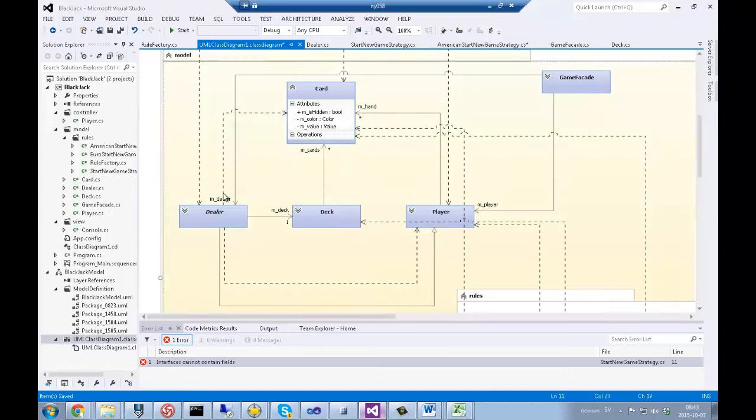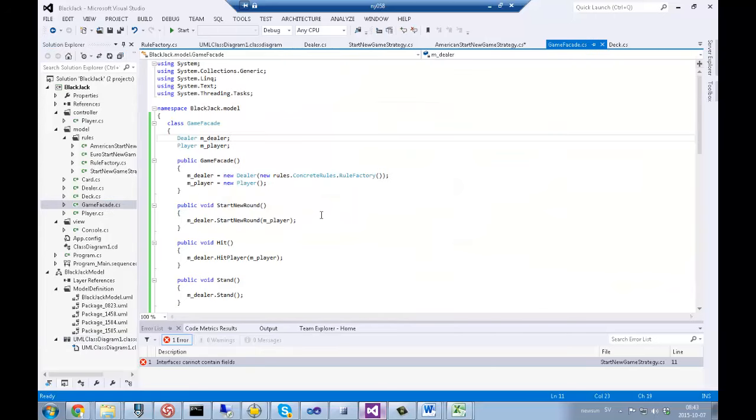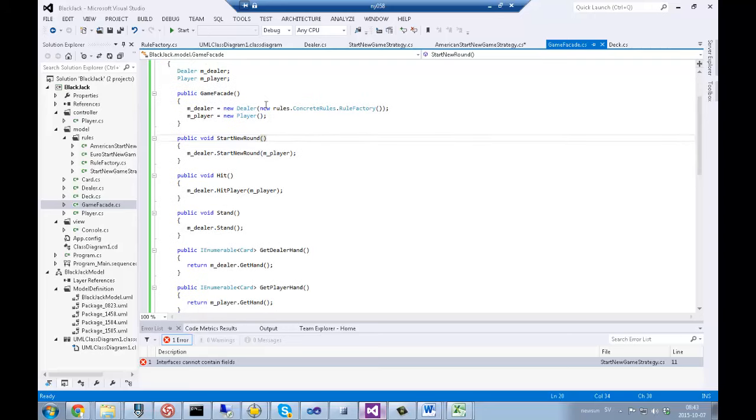And as you can see, I use the field names as the role name here. And that is the standard to go by. So you use the name of the attribute or name of the field in C# as the role name. And I think that's about it for the associations at least. What else do we have? Well, we do this.